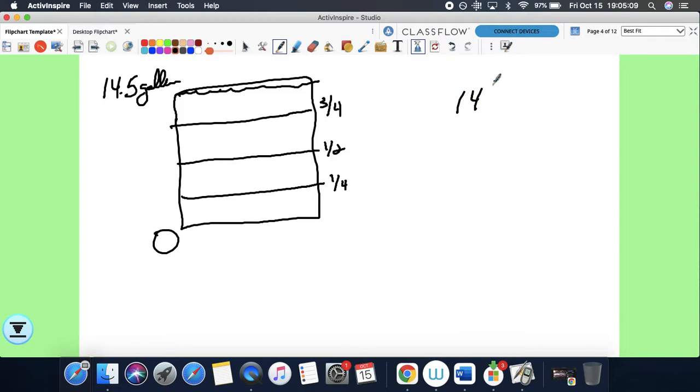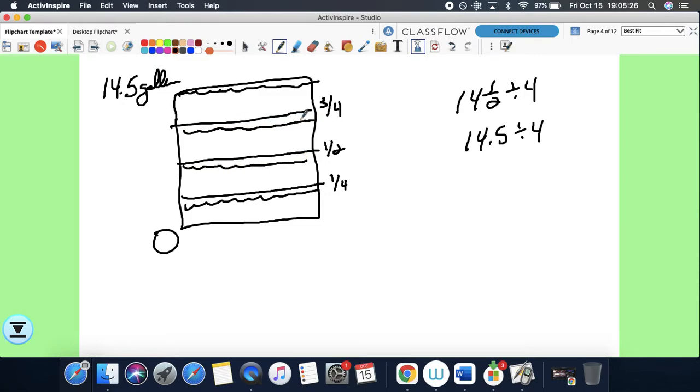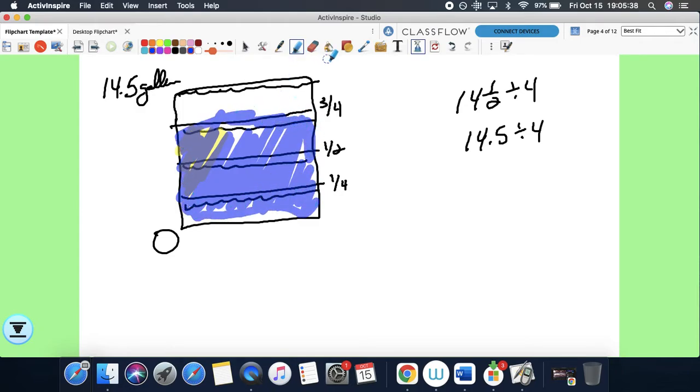You can go 14 and a half divided by 4, or you can just use decimals, 14.5 divided by 4, and then you know what each quarter is, so you would know how much gas there is if it's filled to just 1/4, if it's filled to half, if it's filled to a third. So right now the question says it's filled 3/4. There's this much gas inside. Oh, it's 3/4. So what's 3/4 of 14 and a half gallons? So again, you could have done this way, where you divide by 4 and you find out what each quarter is, and then multiply by 3.